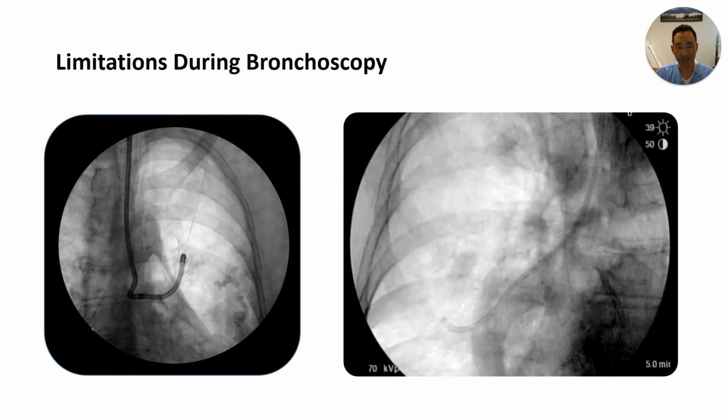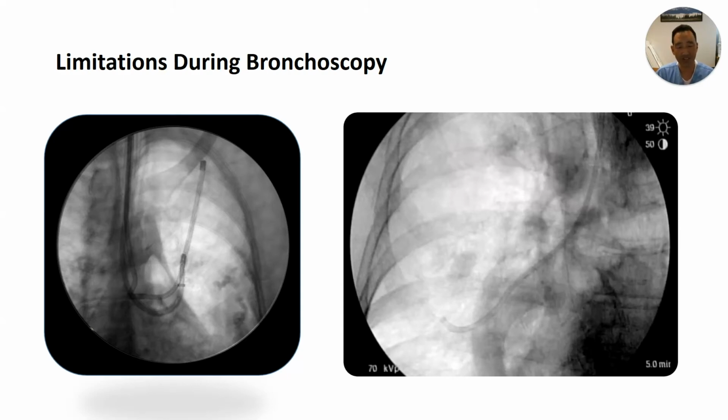Now, in addition, we sometimes have other limitations to flexible bronchoscopy. On the fluoroscopy image on the left, you can see that the bronchoscope has been fully advanced, and as you try to advance the bronchoscope further past the wedge position, the bronchoscope will coil because it doesn't have rigidity all the way throughout it. If you were able to find a bronchoscope that can maintain a certain degree of stiffness all the way through, you may be able to advance or navigate further.